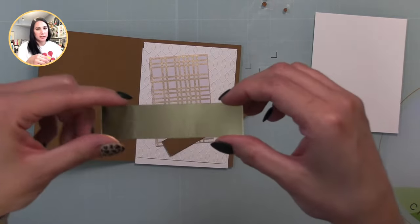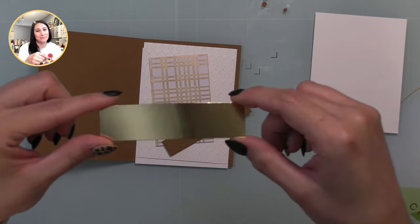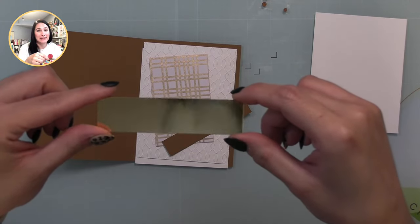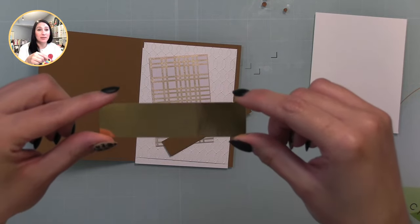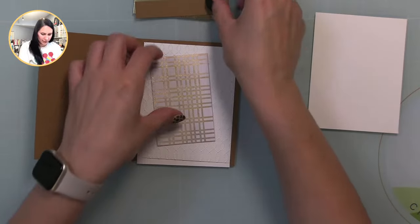This gold is retired. It's from Stampin' Up from about, I don't know, I want to say 6 years ago, and I have had it in my stash for forever, and it's my favorite gold paper, and I will be very sad when I am out of it. Hi, Cheryl. Thank you. Okay, so that's for your sentiment.